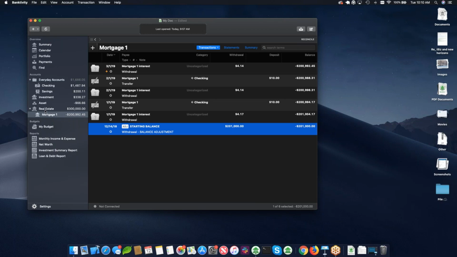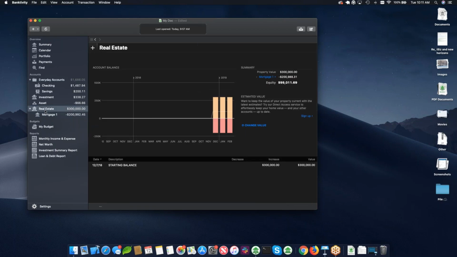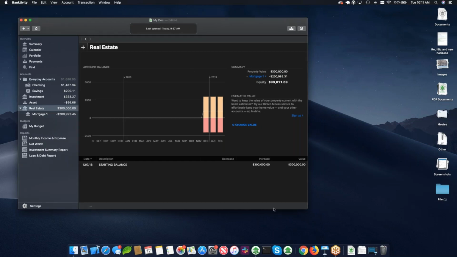And now what's cool is when you click on the real estate account, it shows you your property value, the balance of your mortgage, and then it calculates the equity for you. And also, if you collapse this, it shows you your net equity. And so that's just another cool way to keep your accounts organized, is that you can link your mortgages, or if you have a home equity line of credit, with the property that they're associated with. All right, moving on.